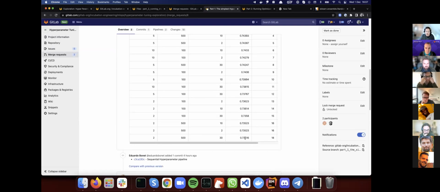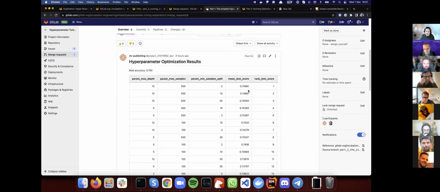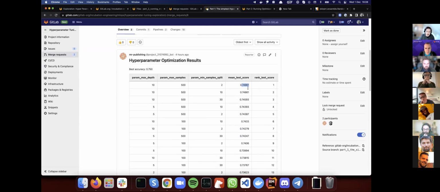So you can see that it moved from the worst at 0.73 to almost 0.75. It doesn't seem like much, but when you're running a multi-million-dollar revenue, if you can increase your revenue by 1.5% just by doing this, that is a huge thing, right? This is almost free money you're getting.